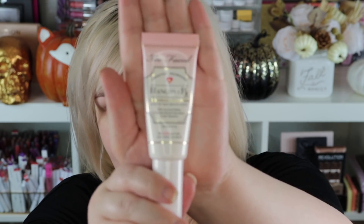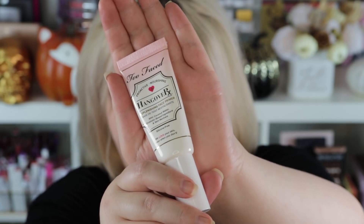Okay, so we're doing about half high-end products, half drugstore products. So some of these are really affordable — the foundation is really affordable. So I normally moisturize my face. This is just the Hangover X by Too Faced. I don't think this does anything in this combination to keep my makeup on all day. I think it just hydrates my skin.